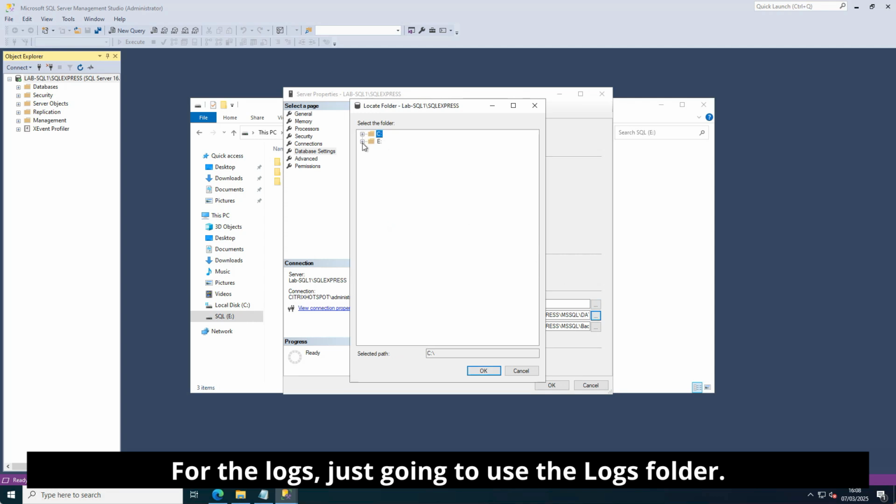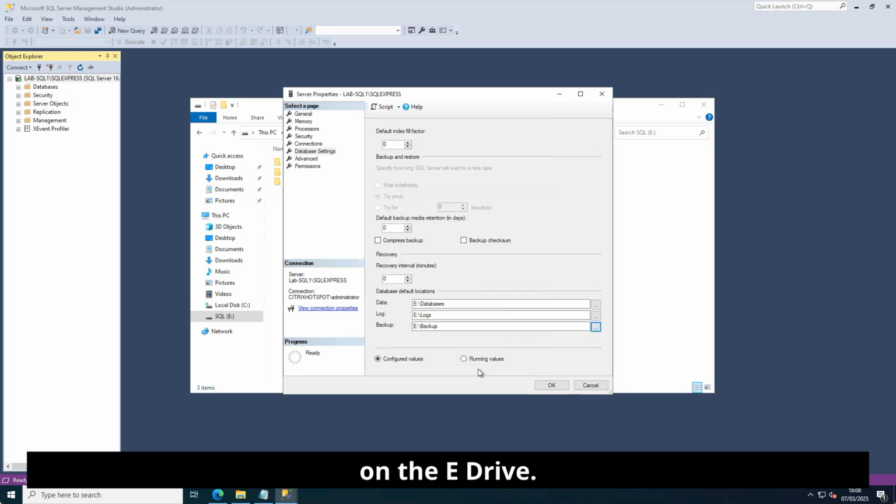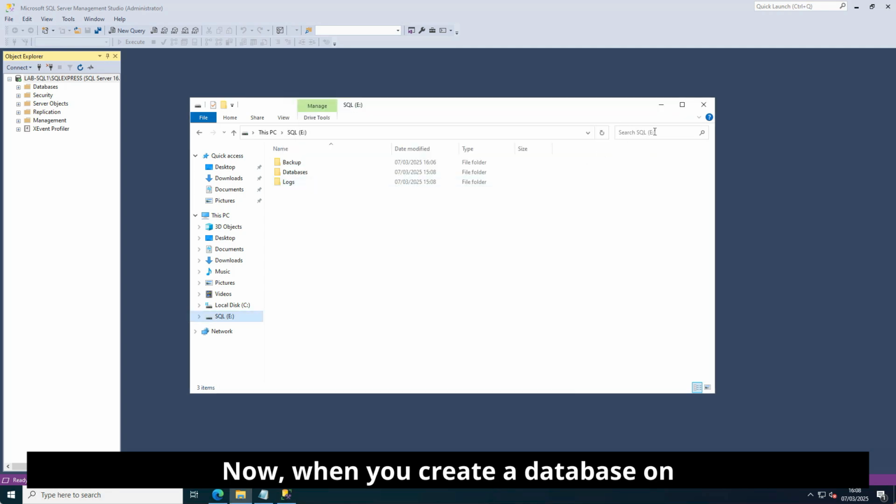For the logs, I'm just going to use the logs folder. And for the backup, I'll just use the backup folder on the E drive. Just click OK, and that's saved. And when you create a database on here, it will then use those default locations.